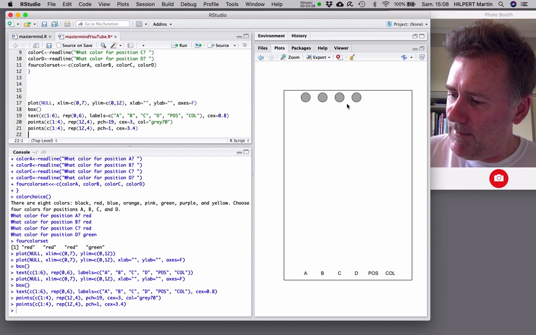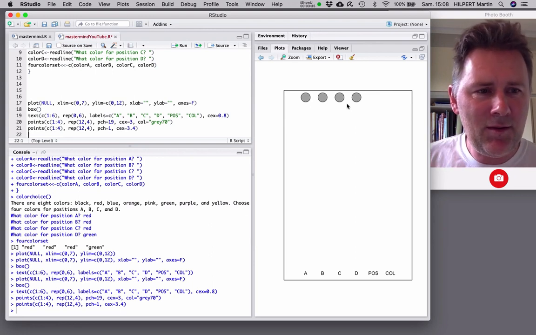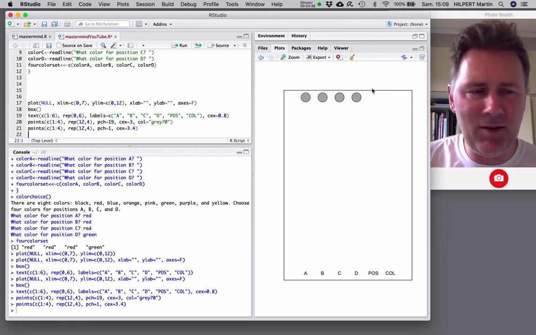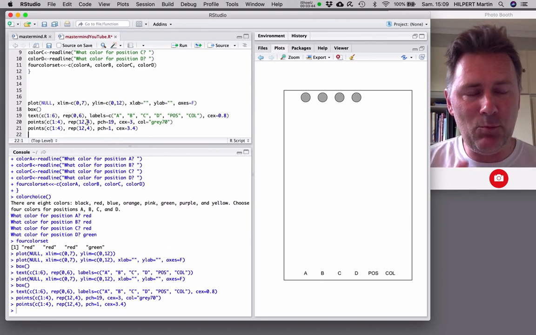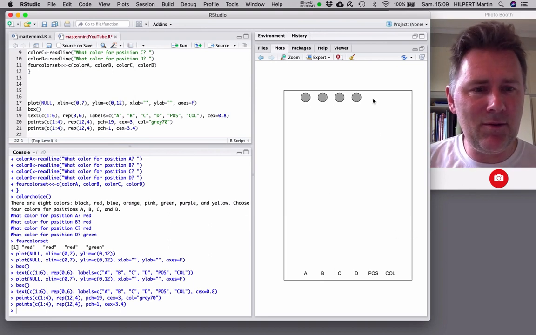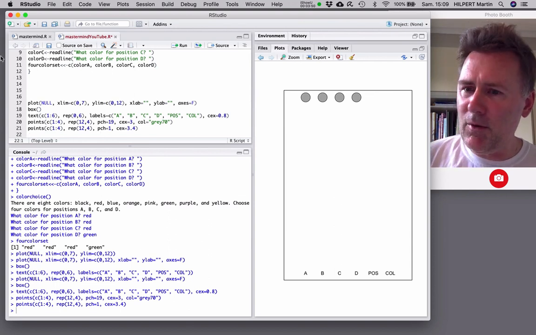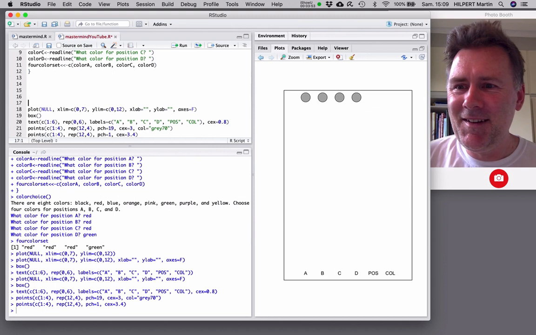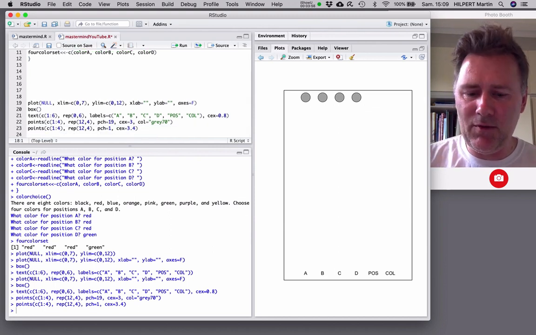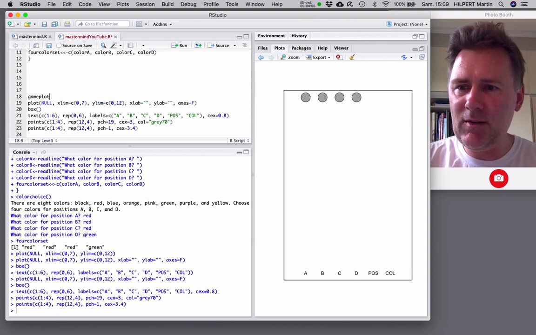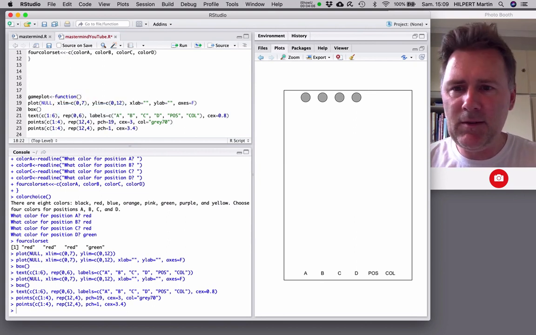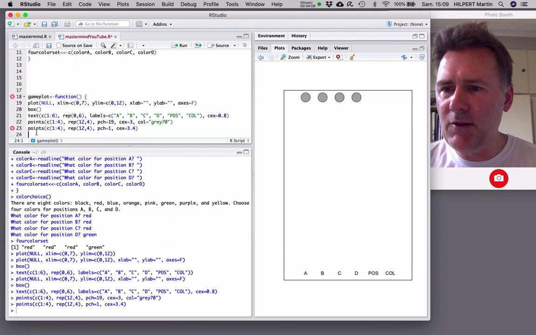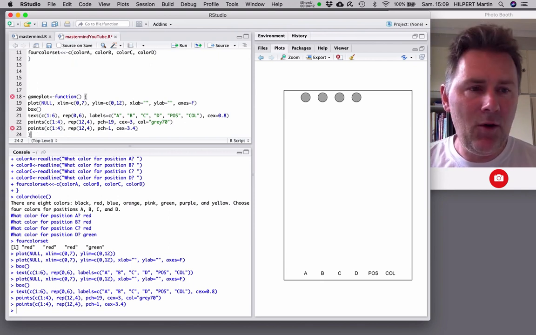Okay, I think this is what we need to create the basic plot, where all the rest of the game is happening. So again, we're going to have to bundle up these lines of code in a function that we can just call so that the computer does everything at once. So again, we're using the function, and we have to give a name to all of this. So I'm going to choose the name game_plot, smaller minus function, and then open close brackets, wavy brackets up, and after the second line of points, wavy brackets down.